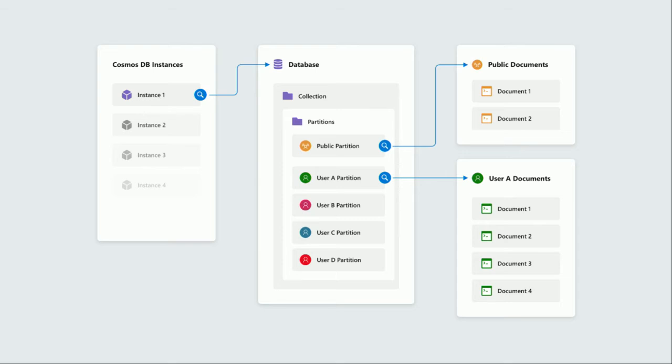Then we have the user-based partition. Every user who is authenticating using Azure Active Directory B2C will have their own partition. So if I were to authenticate to any application with that, App Center will create a separate partition for me, and any data that I create, read, update, delete will be stored in that partition. That partition is specific to me as a user, and all the documents related to me would be stored there. I can perform any operations on that data, and this is how it's accessible through different levels of documents on how you interact with your application.